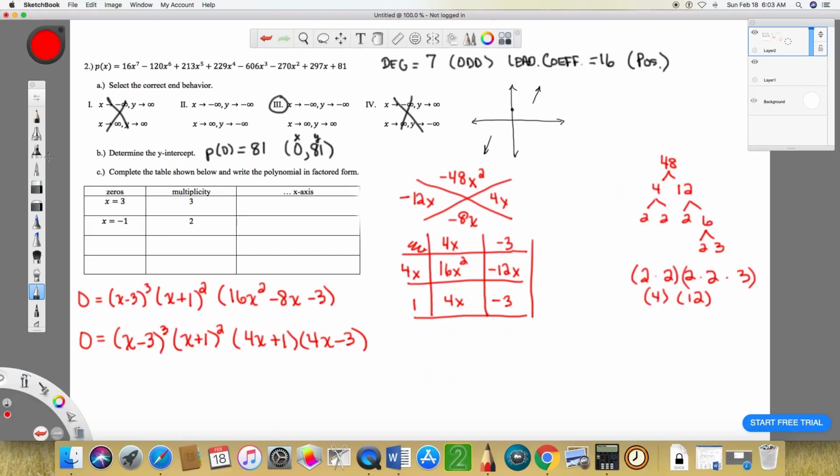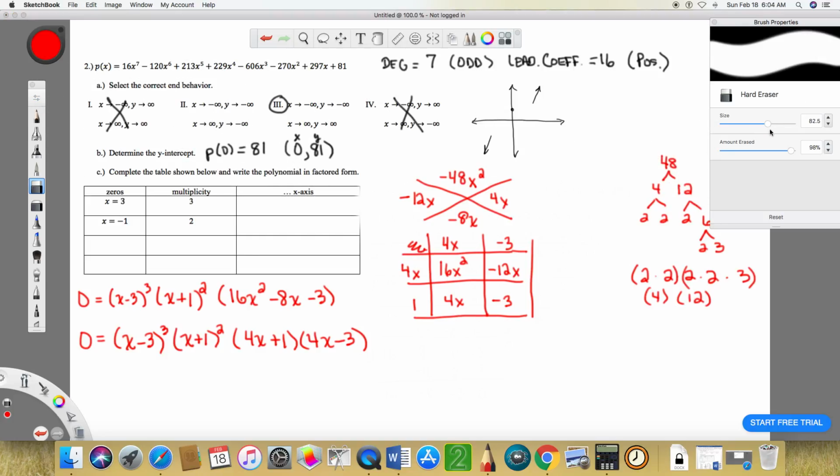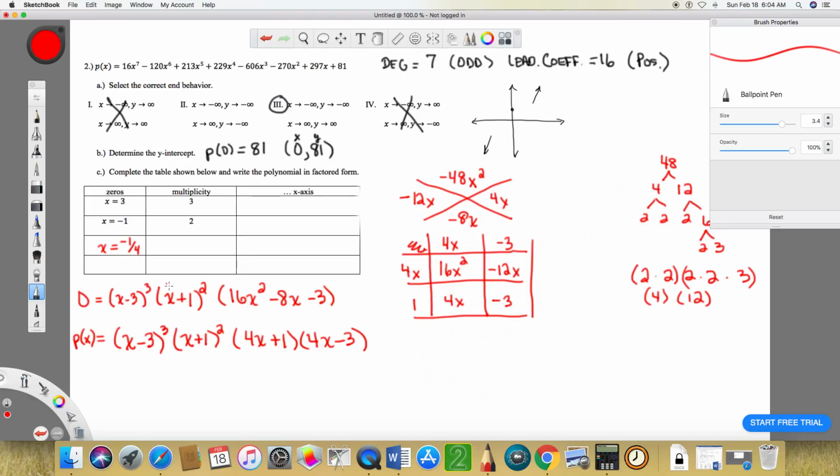So when they ask for it in factored form, this is our function in factored form. They called it p of x. And so now in factored form, we see that 4x plus 1, in 2 steps, by subtracting 1 and dividing by 4, we get another 0. And here, by adding 3 and then dividing by 4, we get another. Both of those have a multiplicity of 1.